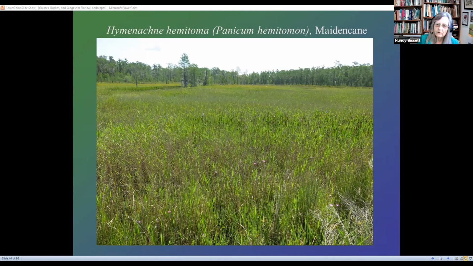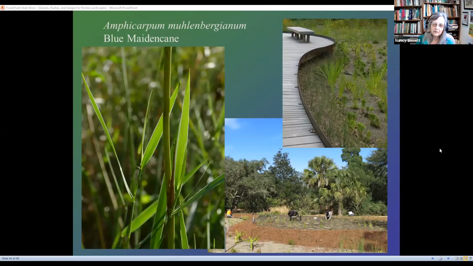The torpedo grass was removed and the area was sprigged with maiden cane, and it has done quite well in that setting.